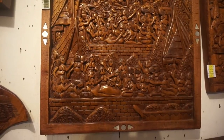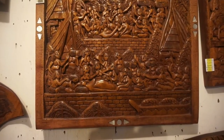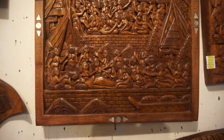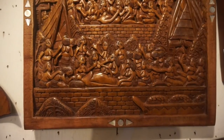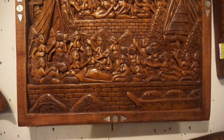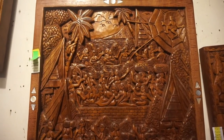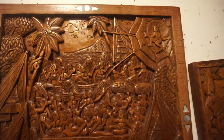My visit and review here at the prison complex of the storyboards would not be complete unless I showed you one of them in detail. Let's look at this one. According to legend, thousands of years ago the women here in Palau used to give birth by cutting their bellies open to get the baby out. This is why on the bottom of the storyboard you see a lot of people crying — because the woman after giving birth would most likely die. On the upper side of the storyboard, something very different is happening. In the upper right corner there's a god — and there's a name for this god — who married a beautiful woman and put her in a hut.